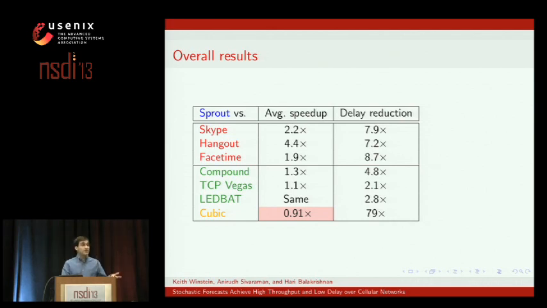You might say, well, this is not quite fair because Facetime is probably not trying to maximize throughput. They have a certain megabits per second they want to send. They're not trying to get more. That's totally valid, but there's no excuse for Facetime to have 9 times more delay than it could have. I mean, Facetime probably wants low delay.